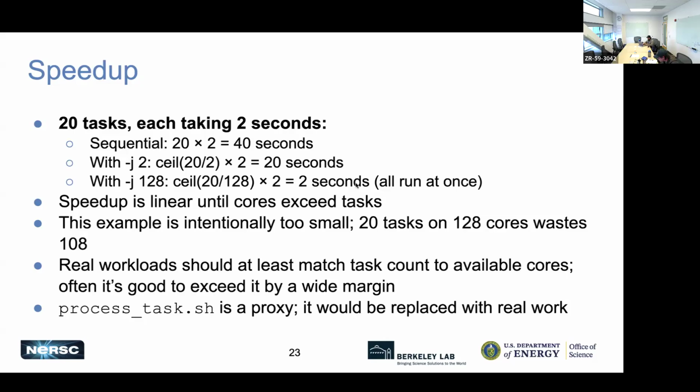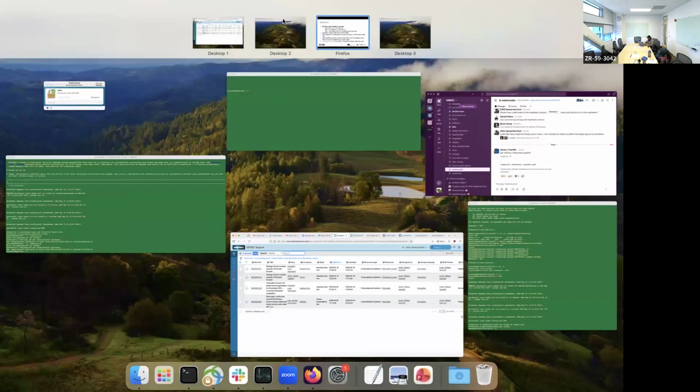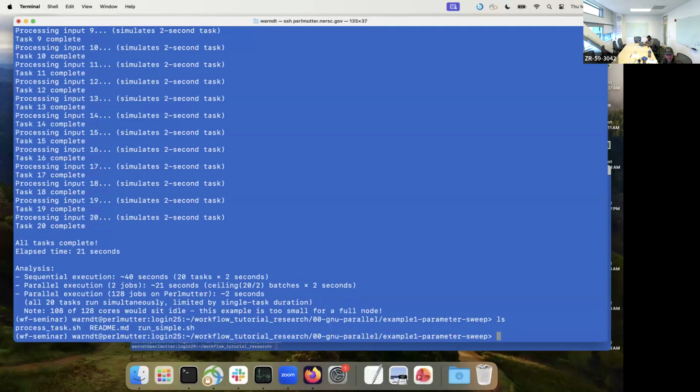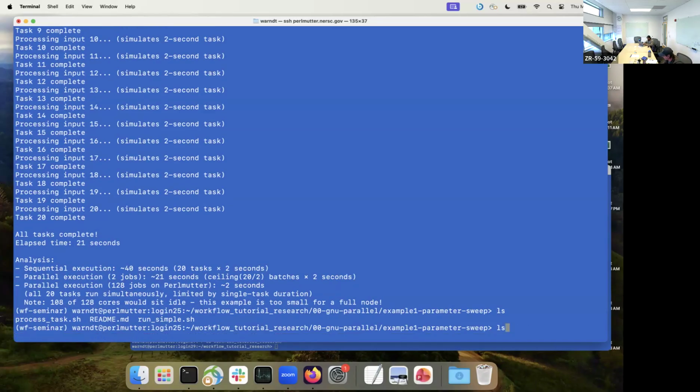The first command that I typed after I cd'd into the example parameter sweep directory. All right, so I've cd'd in. Normally I'll do an ls just to get my bearings. So there's 3 files in there. I think I also did a cat.